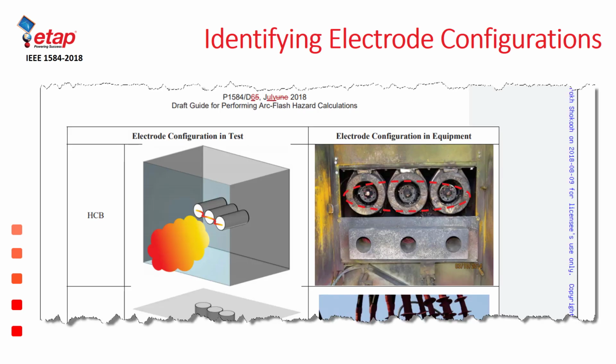This example of Table 9 shows what could be considered an HCB, in which you have the metal clad medium voltage switchgear compartment without the presence of the breaker, and you have the stabs of the breaker exposed. If these conductors, as is shown, are directly pointing towards the front of the equipment, that could be considered an HCV configuration. And if any energized work is performed in this condition, then the HCV configuration could be selected for this particular location.